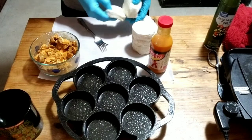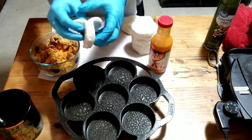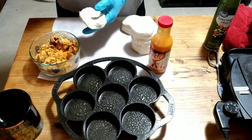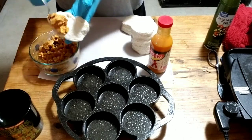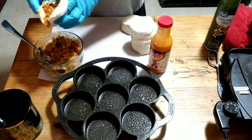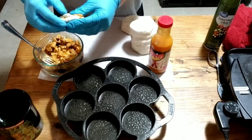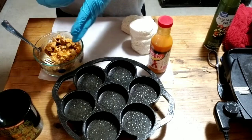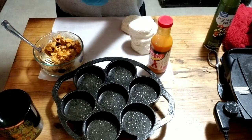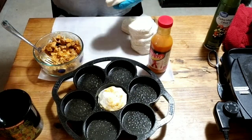All right. Now this is where it gets, open it up. You don't want the flaky kind. You want the other kind, the jumbo regular biscuit. Now you open this up and take your fork, a clean fork, or you know, if you're going to eat these. Take your fork, stuff it in there. That might be too much. And then you just want to pinch it. Pinch, pinch, pinch around, kind of creating a seal. Any little sauce, just get the sauce on top. You just want to kind of pinch it closed. So now you made like a little pocket. Oh, can't even see that. Damn it. Okay. So let me try this again.